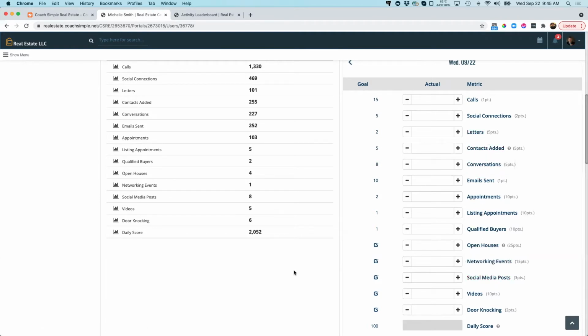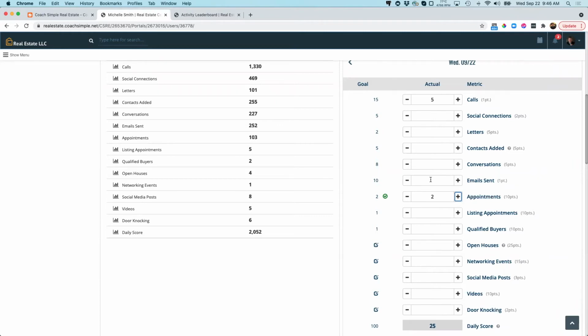So it's up to you in terms of which metrics you want to track. We can hide or remove any metrics. In addition, we have a point system that's optional that you can turn on. So as they're logging calls for the day, you can see that the points are adding up. And so if they go on 2 appointments for the day, they've achieved that goal of 2 appointments for today.